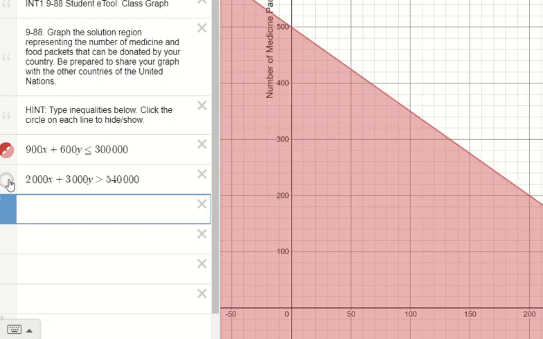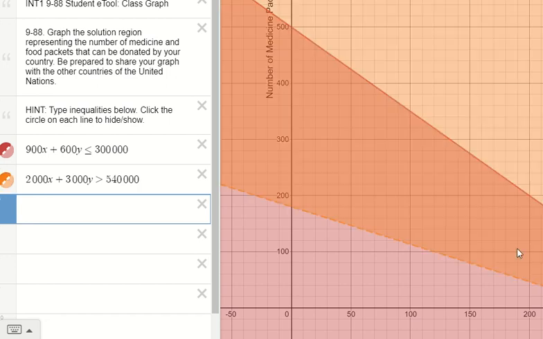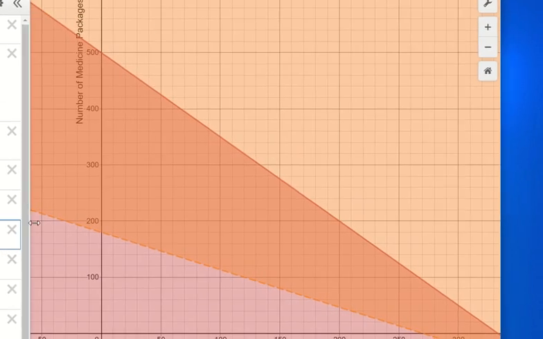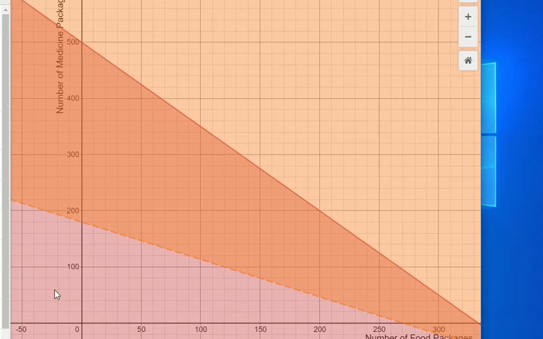But if you look at it, the region where both countries are able to contribute is anything in this kind of triangular region here, right? Or actually, it's not. It's got four sides. It's a quadrilateral region. So any XY pair that I picked in here would satisfy both countries at the same time. Some of them would just satisfy our original country A. Some would just be for this country C. But the ones where they overlap would be both. So if I ask all the countries to give 50 food packages and 300 medical packs, every country could do that so far of the two countries we've looked at, and it wouldn't harm their budget. It would meet their spending priorities.